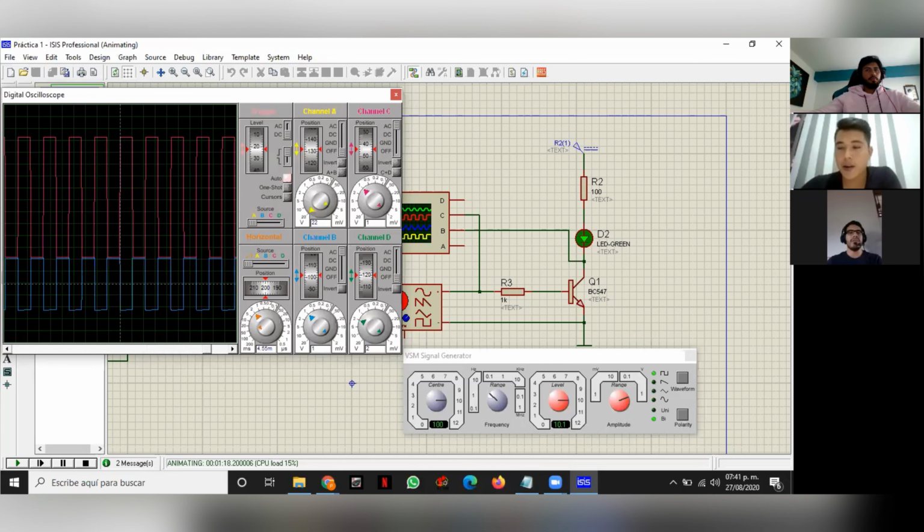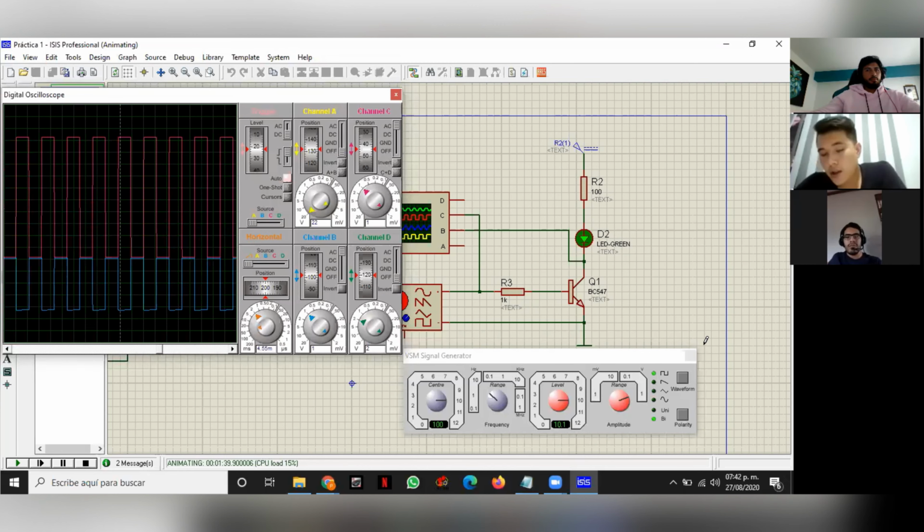So finally, I'm going to talk about how these kinds of circuits can also be used for digital circuits. As we can see, when we have a 1 at the input, we have a 0 at the output. So as we can see, we can build digital circuits with digital signals.